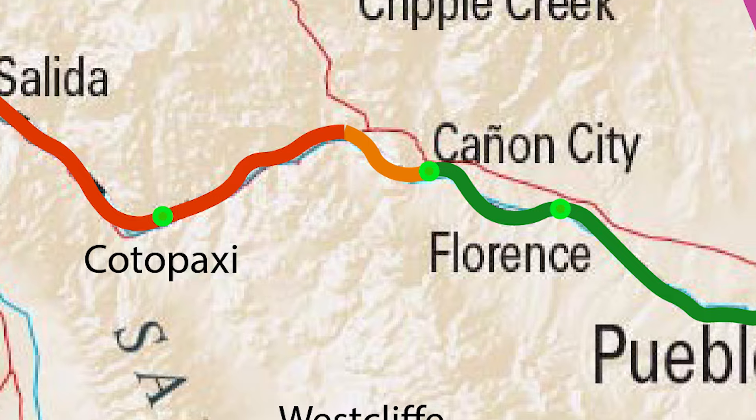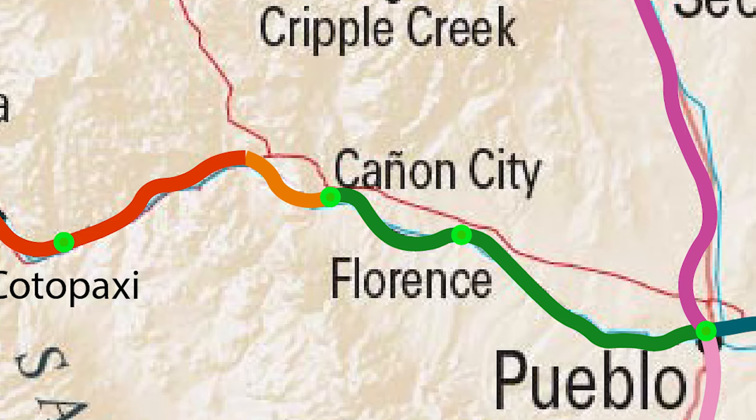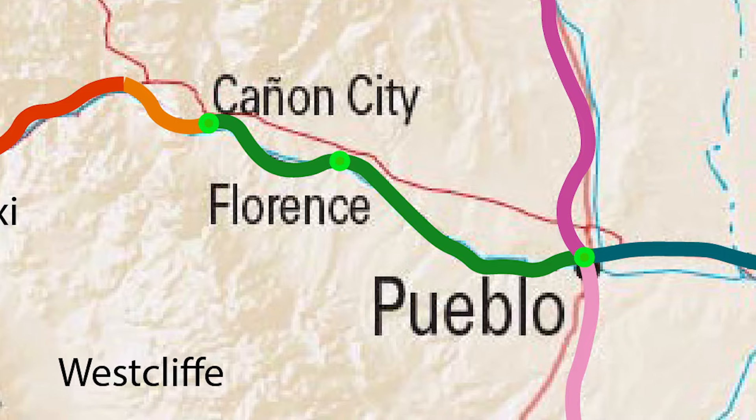We keep going down to Canyon City, which still has two railroad stations — one currently up for sale, an old Denver and Rio Grande station, and the other being the Royal Gorge Route Railway Station still in service for the tourist railway. It'd be interesting to see if the Royal Gorge Route would cooperate with anyone wanting to use their station. That's actually a future video about the Royal Gorge Rivalry and the history of the Royal Gorge Wars. We have a station at Florence and all the way down to Pueblo, completing the Tennessee Pass stations.